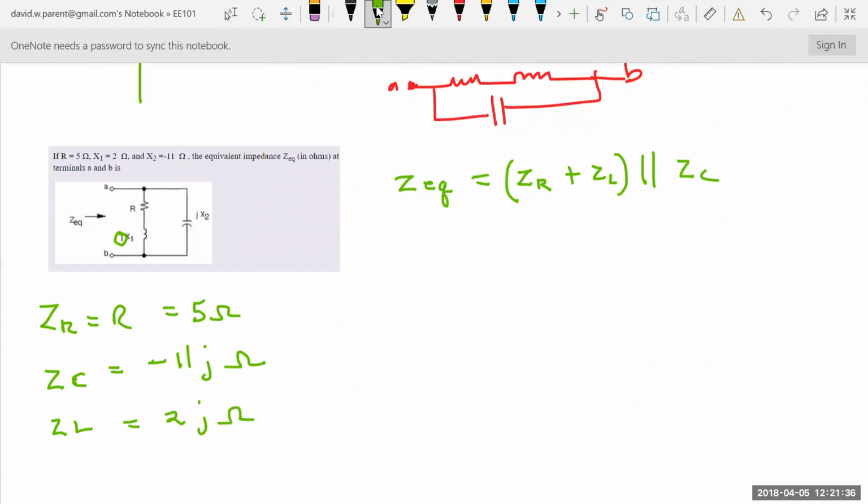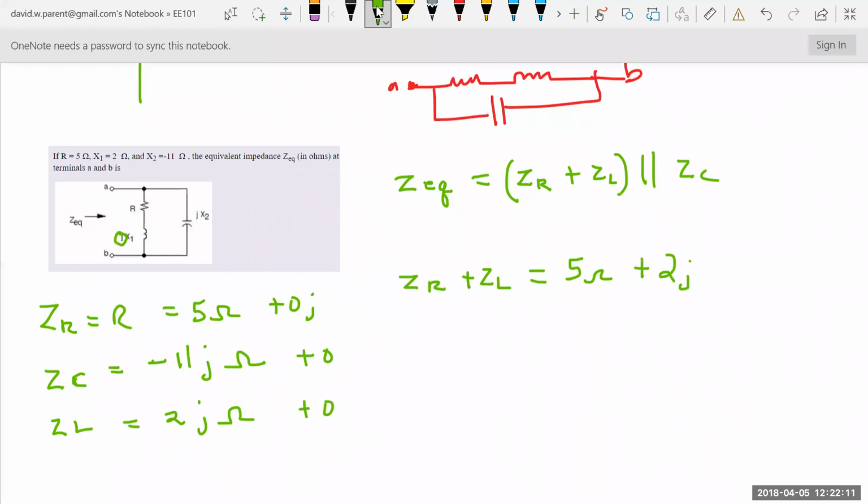All right. So Z_R plus Z_L, that's easy, because we're just adding things together. These are effectively in Cartesian already, because that's 0j plus something real plus something real. They're already in Cartesian. So we get 5 ohms plus 2j. All right.